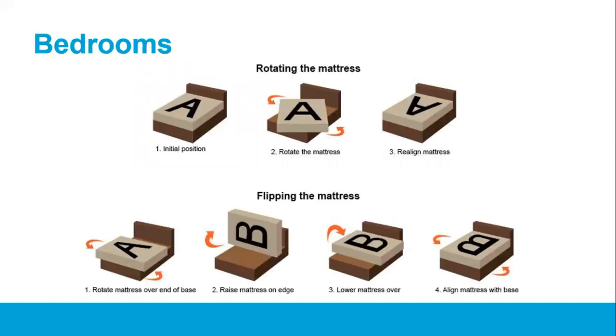One key thing to do in the bedroom, which you might not give much thought to, is to rotate the mattress and flip it. This will ensure you get up on the right side of the bed. It will also extend the life of your mattress and ensure that you continue to get a good night's sleep. You'll need a partner to help you with this task, as most mattresses are quite heavy.